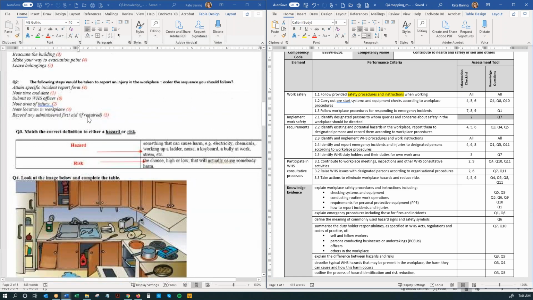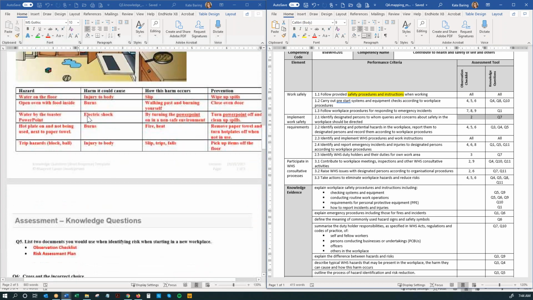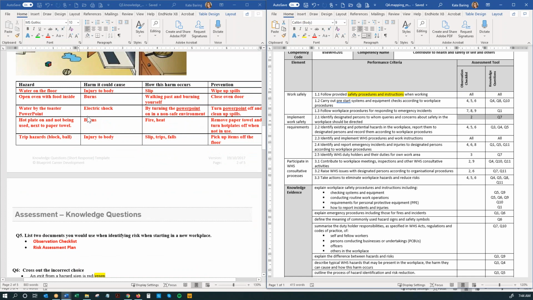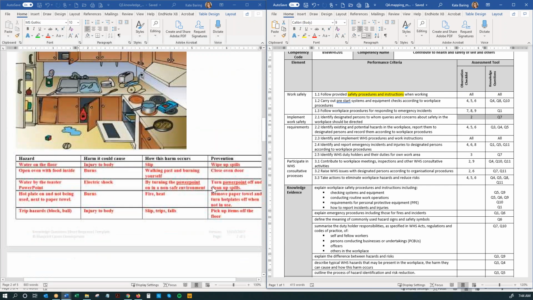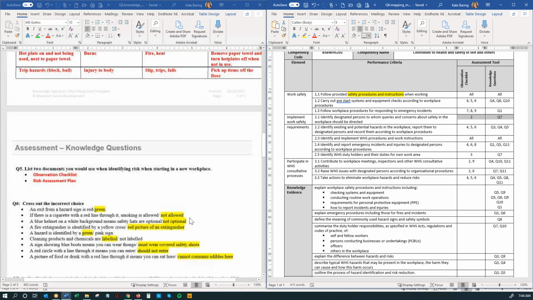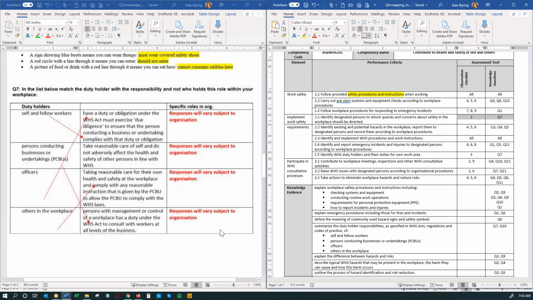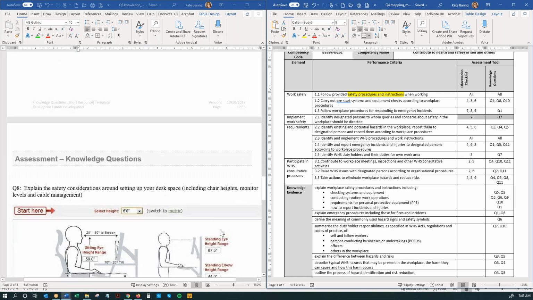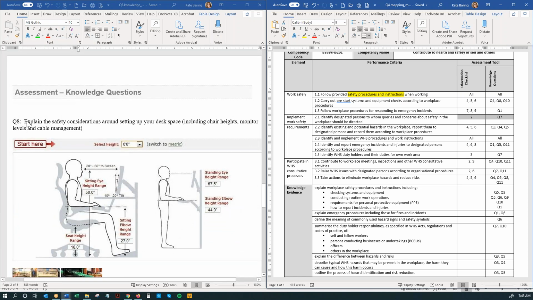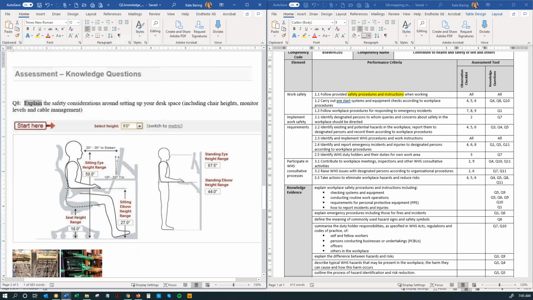So you go through and you write your knowledge questions. Now, we've identified that this unit is going to be pulled into an AQF level 2, a certificate 2 qualification. Therefore, we've got lots of images in our knowledge test. We've got matching games, numbering knowledge questions, and tables to fill in. We're not giving our students big, long answer type questions. We don't have any 'explain in 500 words or less' or 'analyse this' questions. But we do have certain ones where they are required to explain.